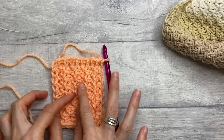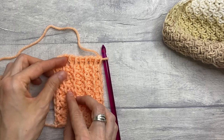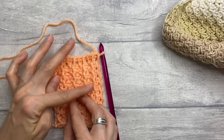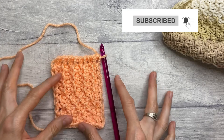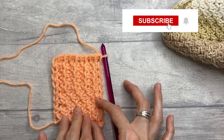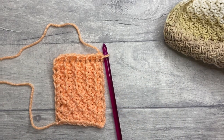Now I've worked 4 rows of the pinstripe stitch pattern, and you can see how the Tunisian Simple stitches create these rows of raised stitches, and the Tunisian Purl stitches create these valleys. So this is the second stitch pattern in this blanket pattern. So we started with the honeycomb stitch pattern. This is the pinstripe stitch pattern, and now we will work the waffles.